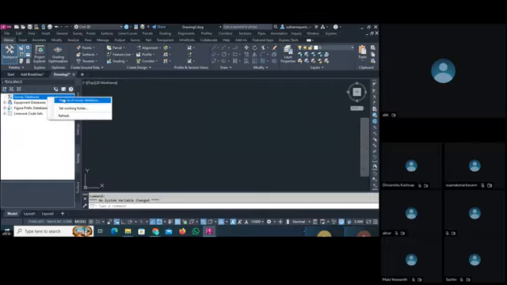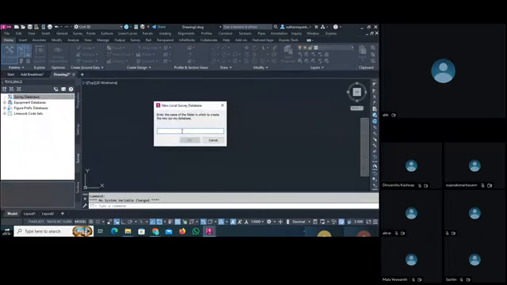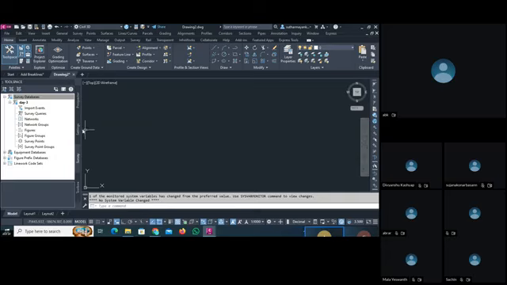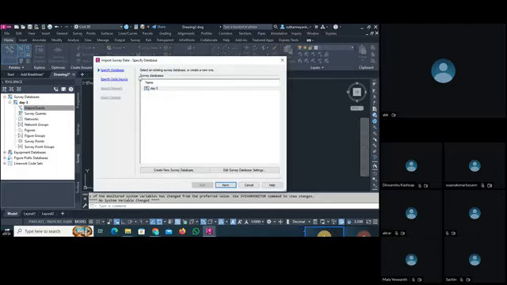The second step is to create a new local survey database, and here we have the day 3 folder. As we say okay, we have all the tabs here: import events, survey queries, network groups, figure, and all those things. We go here to import events, we import the survey data.